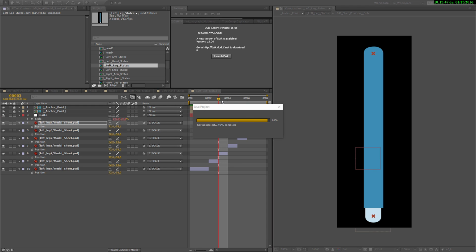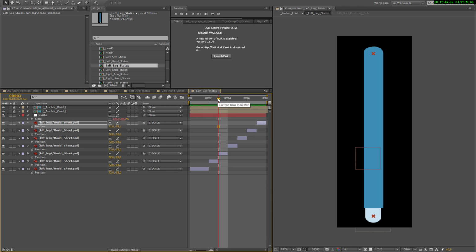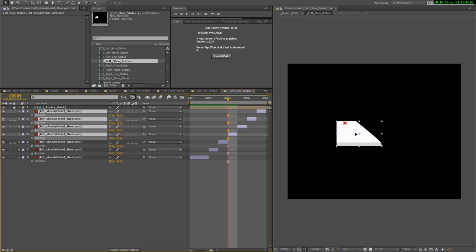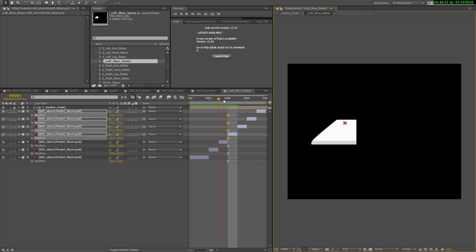So like I said, it is really not that important to be precise, because when all of this changes, it won't matter. We position it about the same height as the other one.